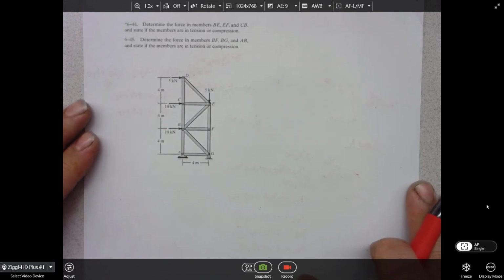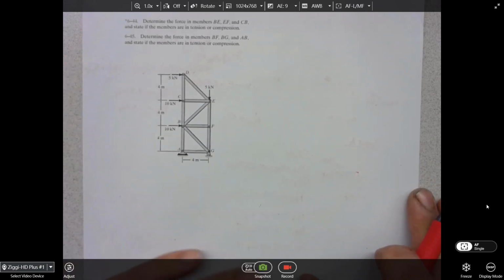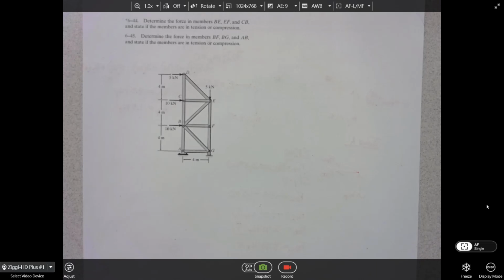Anyone have a recommendation from looking at the last page on the back how we should solve this? Can we cut? We could cut it and do a method of sections without even doing reactions, potentially. We could just cut this and say it's in static equilibrium, and then look at the top, because it's got forces applied on it. What's the max number of unknowns we can solve for? 3. Because the max number of equations you can get in 2 dimensions is 3: the sum of the forces in the x and the y, and the sum of the moments about a point.